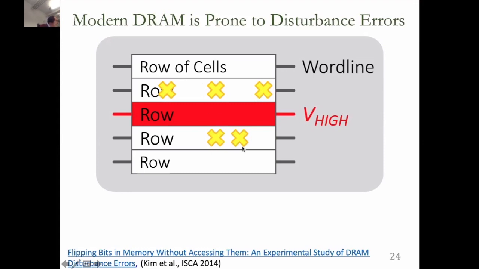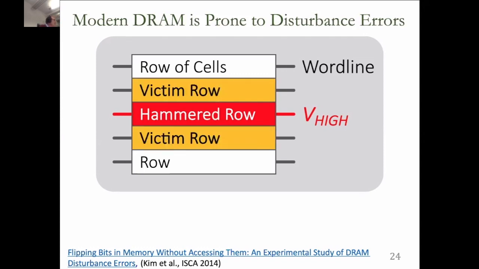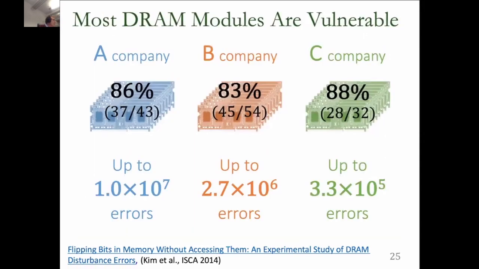And this should not happen clearly, because you're not touching anything in the physically adjacent rows, and you're not even writing to those rows, right? So this is a disturbance phenomenon. We call this the hammered row. We call this the victim row. These are the victim rows. And we showed that more than 80% of the chips that we tested that belong to 3 major DRAM manufacturers, of which there are only 3, as you probably know, actually exhibit this problem.